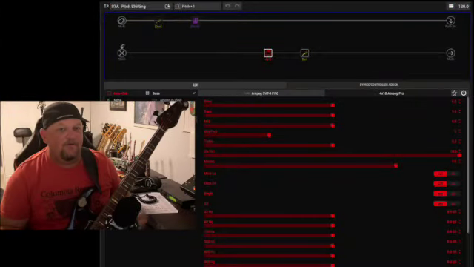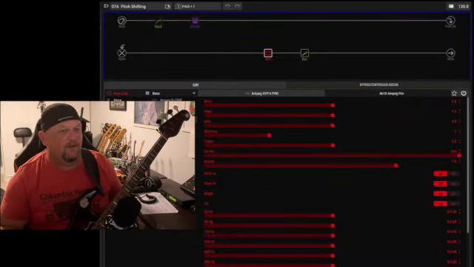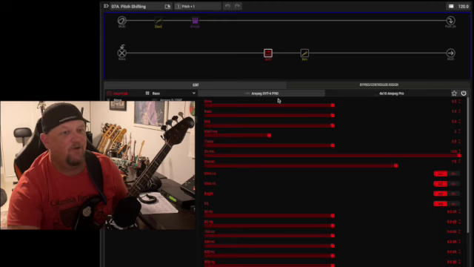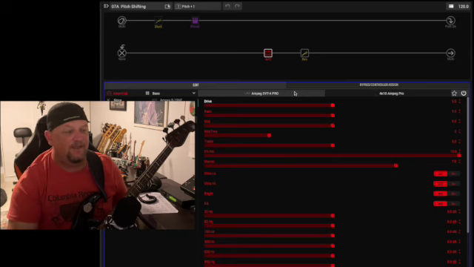So if we look over here at the HX Edit, let's start with a very clean patch that I've created before. I've just got a standard SVT4 Pro and its associated cabs, so SVT4 Pro, Ampeg 4x10. I have done no changes to these whatsoever. These are straight out of the default settings. So if I play this as it stands, I'm tuned to E flat. So E flat, A flat, D flat, G flat. And this is what it will sound like.